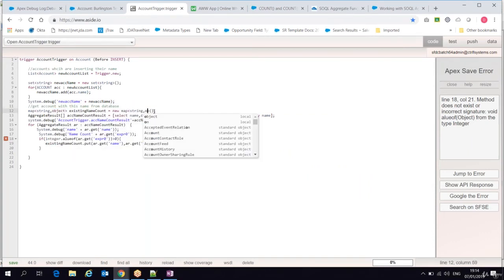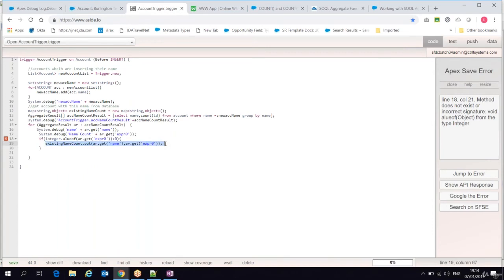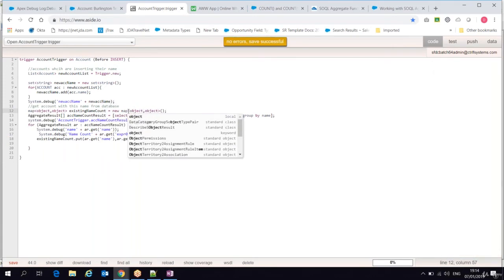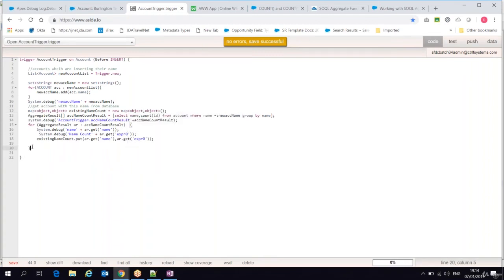See, there are many constraints which we are facing here. We'll try if we can solve it or not. Okay, no integer thing. Each time a record comes, I'll just put it here, get expression 0. So let's see if we can save it in the map or not. It says the method does not exist, void put object, object. This is also an object, I just gave a string, object, object. So this aggregate query already returns me object type. Okay, now I got this one, and now you see I got this information.